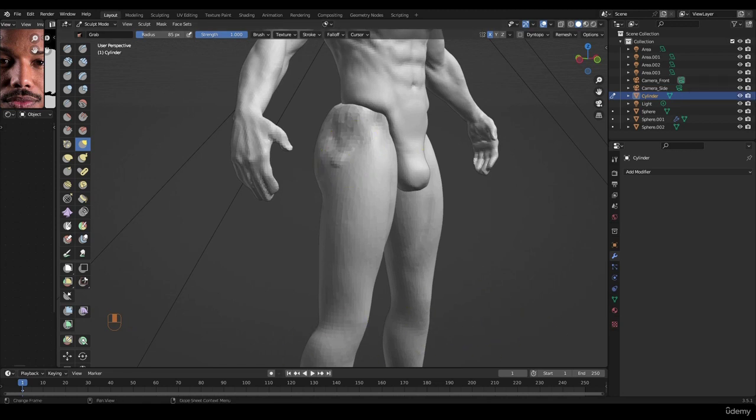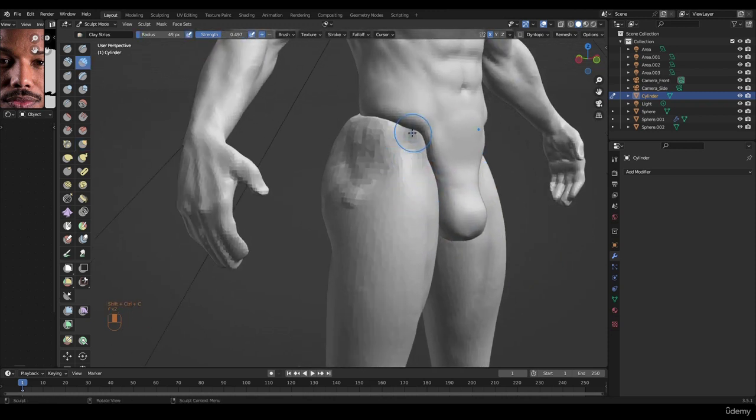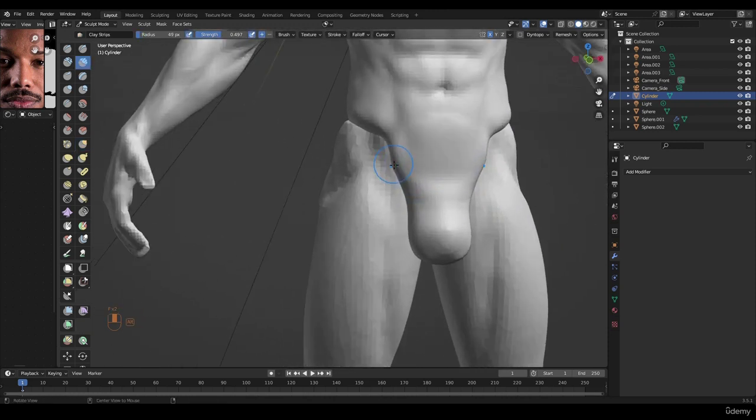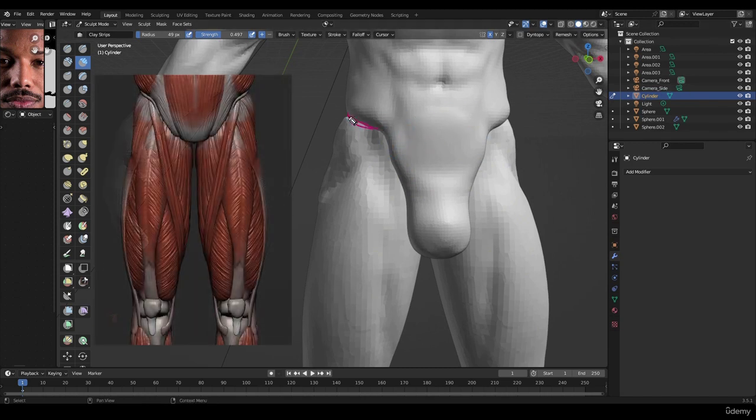Now, another important muscle that we have to do is the one on the side that shows a little bit on the front. So we have this indication right here of the pelvis area. It comes like this and then down, and at this point here we have to have a muscle coming down from here, which is the tensor fasciae latae.